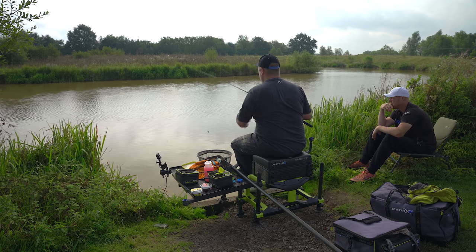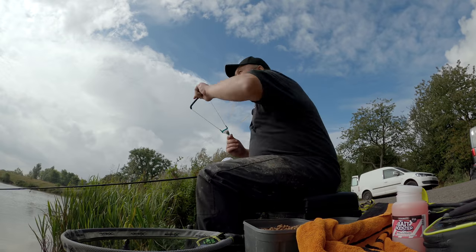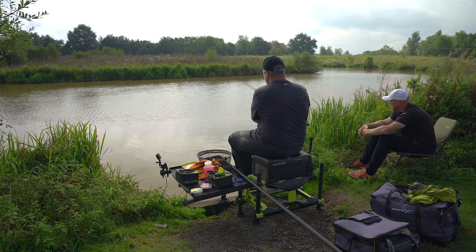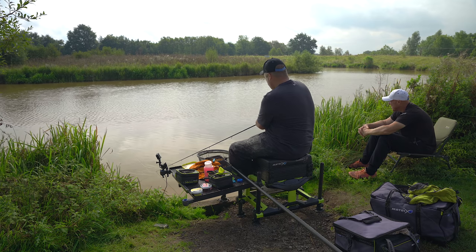I've been a bit slow there, so I'm going to feed again. So you're looking to feed and then cast in, so I've got my mark when I'm chucking? Yeah. Do you know what I mean? I've got my reflection like that. That was bloody horrendous, but I've got my reflection, and I still want to chuck just past it as well, and then draw my bomb into it. Perfect. And drop him down.